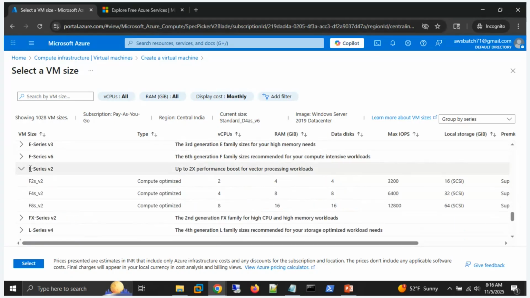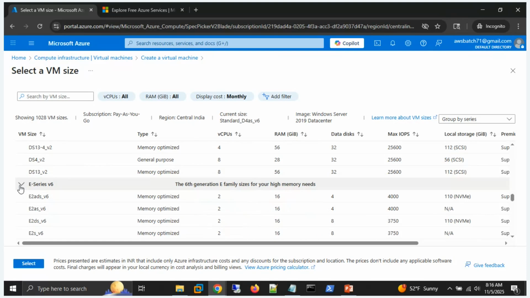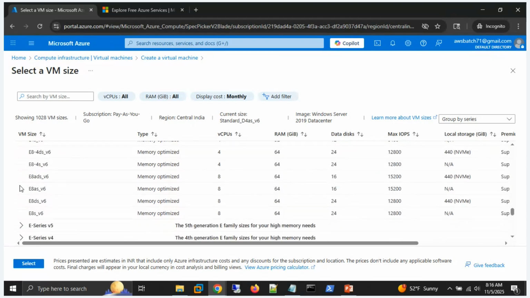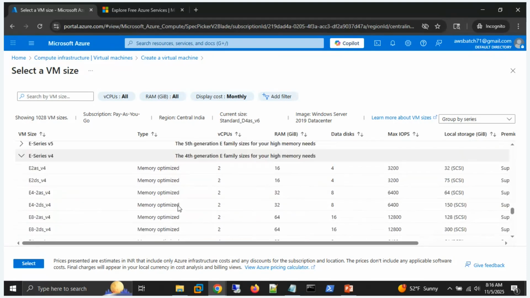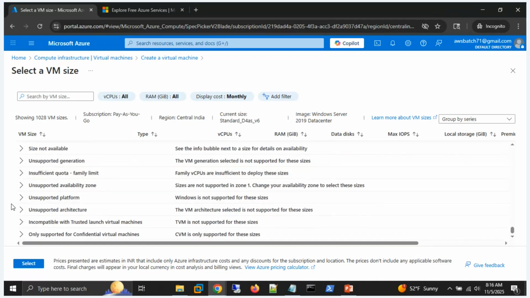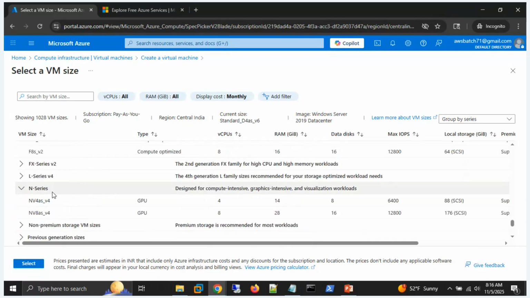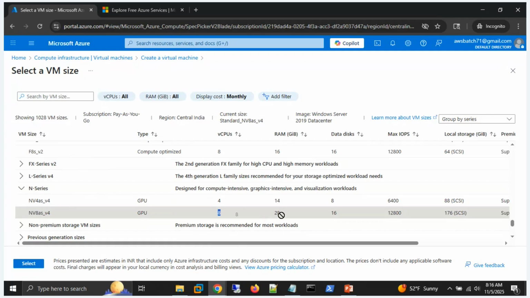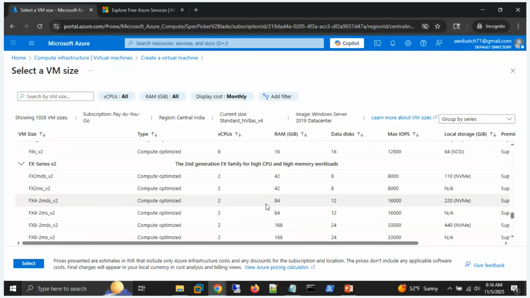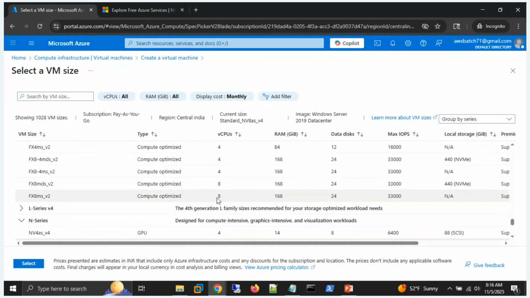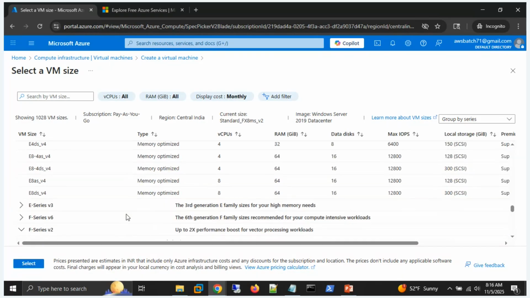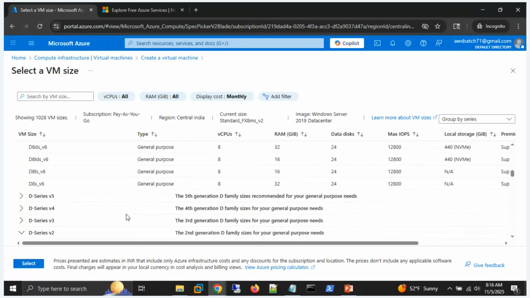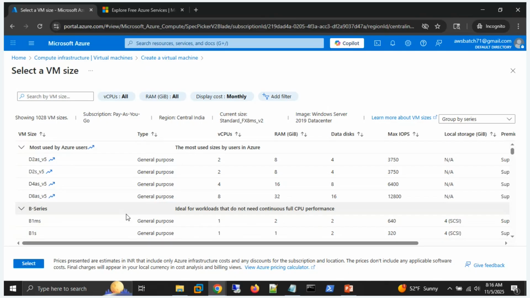More bigger sizes also you will find in this. Eight CPU, 28 GB of RAM. Yeah, more. So based on our requirements, we can select the size.